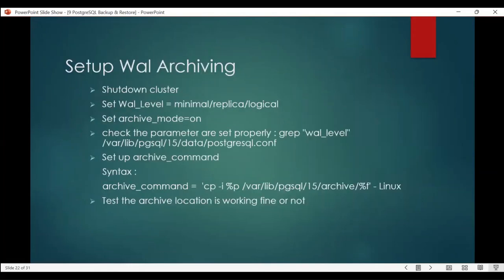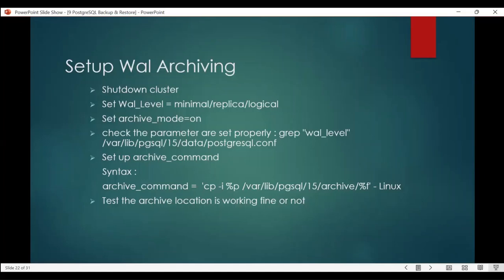And these are the parameters that we have to set up for pg_basebackup, because WAL archiving should be enabled, and continuous WAL archiving should be enabled with the help of archive_mode and archive_command. There is one more important parameter called wal_level. By default it is replica, and we also have minimal and logical. So what is this parameter basically? The wal_level parameter defines how much information it has to write to the WAL files.